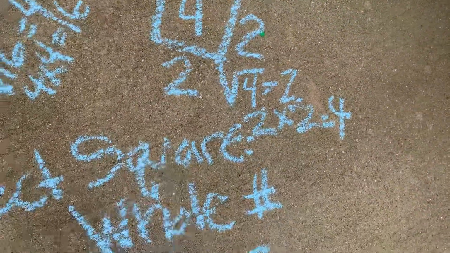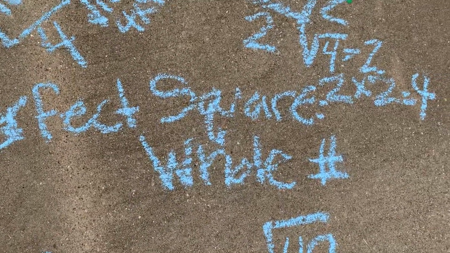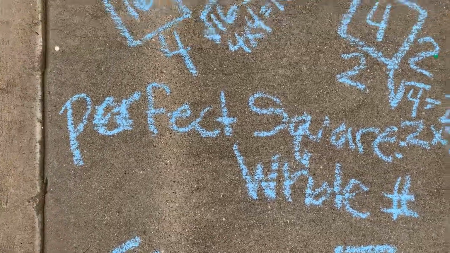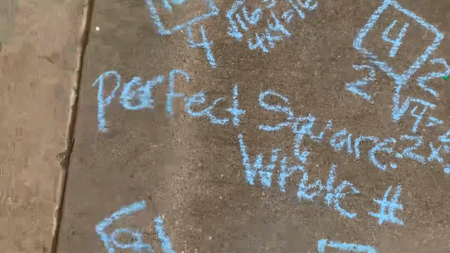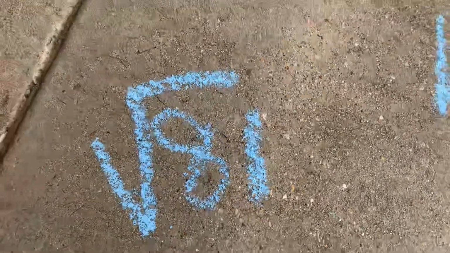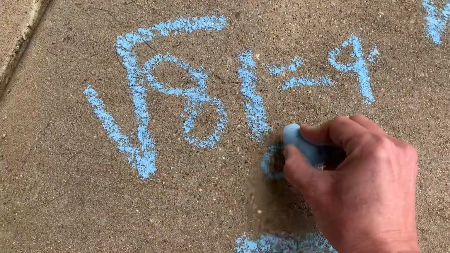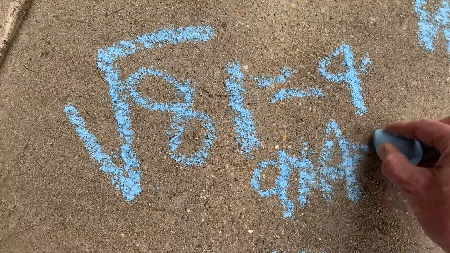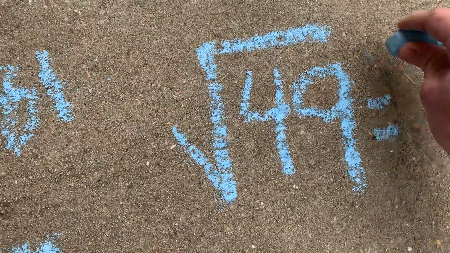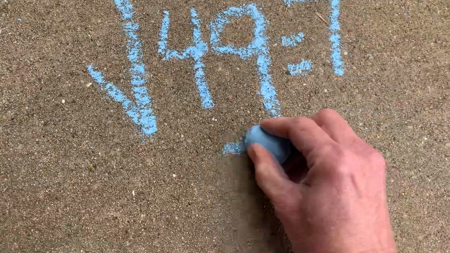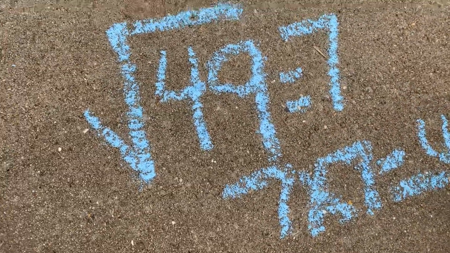And if we remember Granny's perfect square root gardening, a perfect square is always a whole number. So anytime you have a square root that comes out to a whole number, that's a perfect square. So the square root of 81 would be, yes, 9, because 9 times 9 is 81. The square root of 49 is 7, because 7 times 7 is 49.